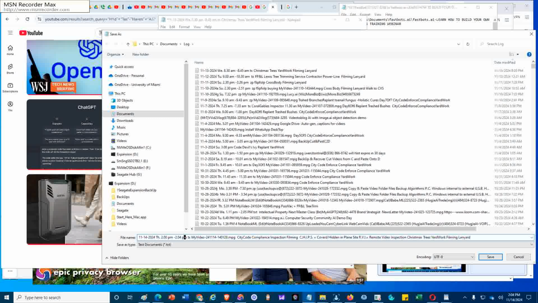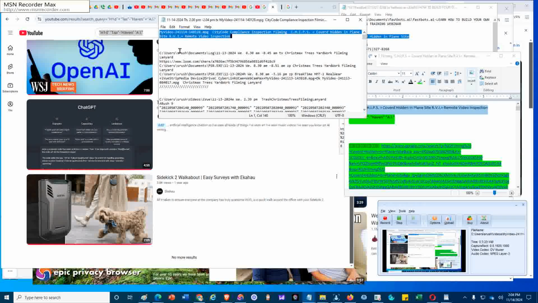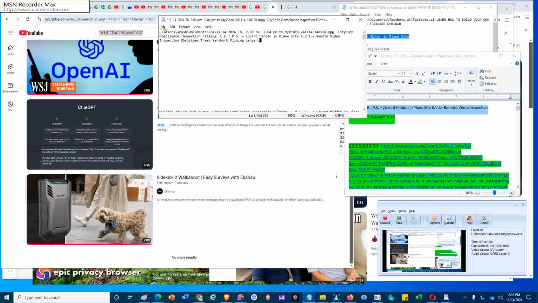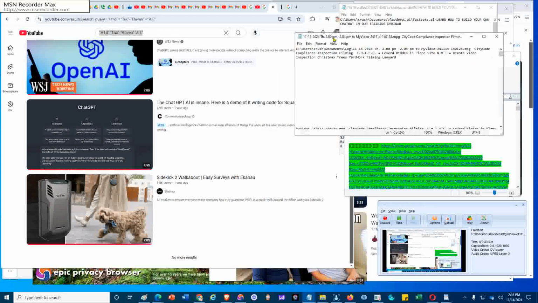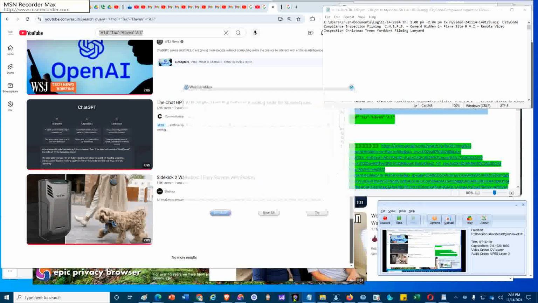And this is a text file that is going to go into the logs folder. Copy the file name, save it, and then paste it at the top of my notepad. Make some space to segregate it from other things. File save, and now I'm ready to put on some equipment to demonstrate it. But before that, I'm going to record multiple videos.